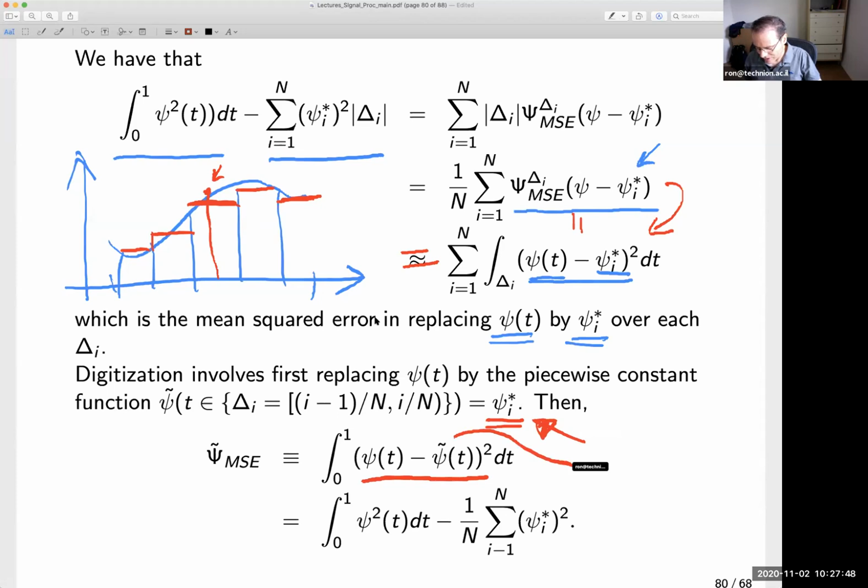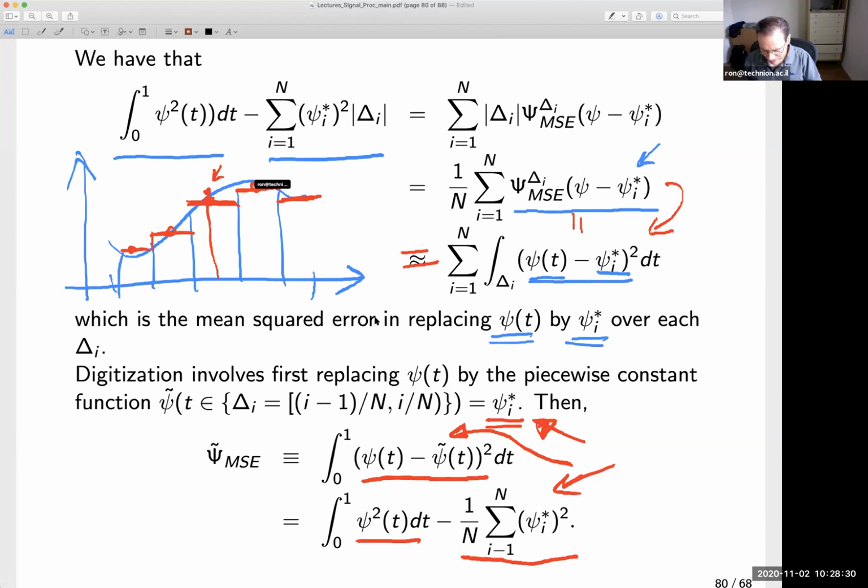Okay, so this is the first quantization that I will be doing. Afterwards, I will have to add the problem of not being able to use these averages, but rather restricting it further into some other way of approximating these values. But if I just leave it as is, then what happens is that I'm getting again the integration over the square of the signal. This is a constant that I cannot really get rid of, minus the sum over these squared values.